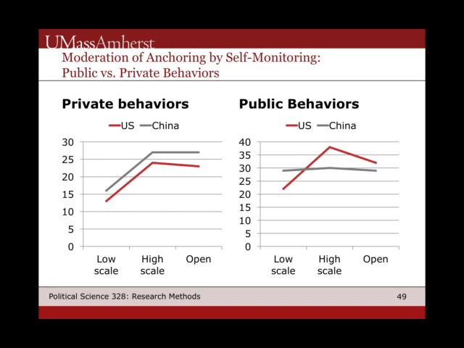And so what you can see is that in terms of private behaviors, people in the U.S. and China are fairly similar in how often they report these frequencies. Both of them are affected by whether it's a low or high scale. And you can see the high scale appears to be more like the open-ended choice, which in itself suggests the high scale is more accurate. Interestingly enough, though, you don't find that same result in public behaviors. Here, where people from China are much more likely to self-monitor their public behaviors, you see, again, a moderation effect, such that people from China are not really affected by the scale and are consistent across low, high, and open. Whereas people in the U.S. for public behaviors are affected by the scale.